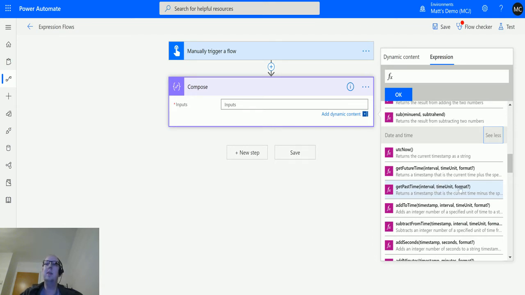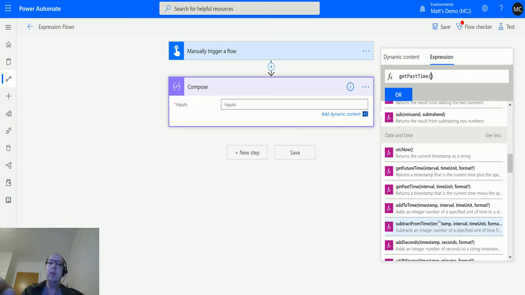And the format is an optional parameter, which we can see by the question mark at the end, which means that you don't actually have to put in this parameter, but if you want to, you can, and then it'll format your output. So we're going to click getPastTime, and we get that in there. As I said, it's taking from UTC, so we don't need to put in a timestamp, unlike things like subtractFromTime, where you actually put in a timestamp and it counts backwards from that. This actually runs in UTC, so you need to be aware of that. That is not a limitation of this function, but that is the purpose of this function, to go from UTC backwards.